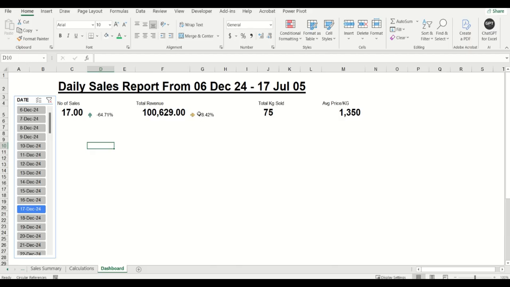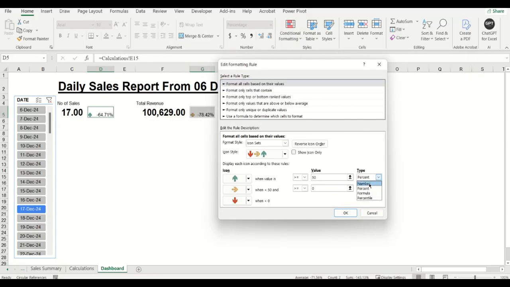Now this should be showing red, so let's check it by showing green and red. Manage rules. Now let's make it number. This should be 0.5. This should be 0. So it should work.